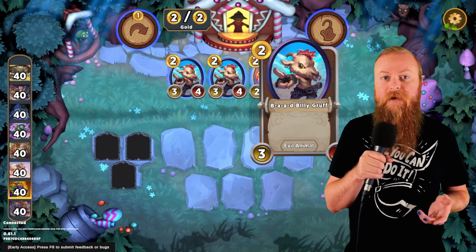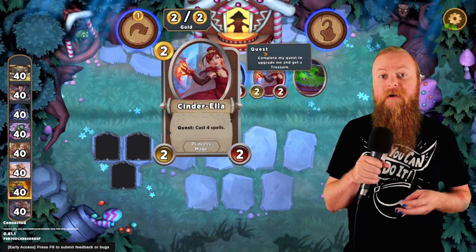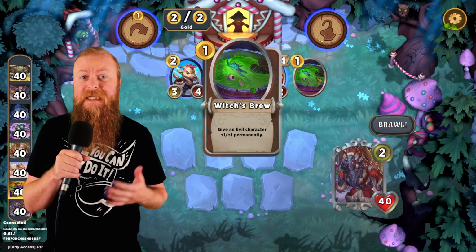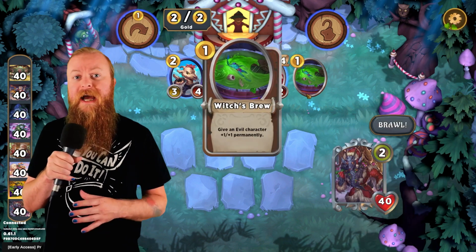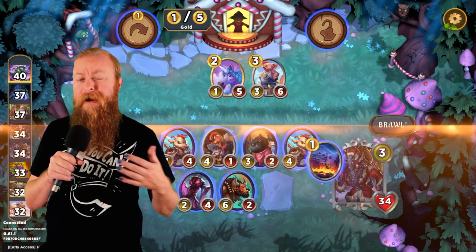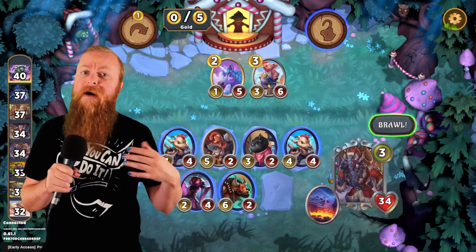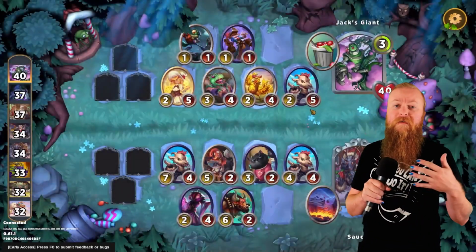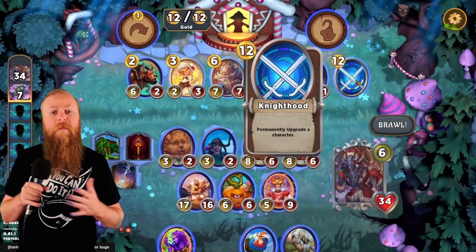So a level 2 character costs 2 gold, a level 3 character costs 3 gold, and so on and so forth as well. You also have options to buy spells. Spells are a one-time unique effect that only happen for that next battle. They can range from a whole bunch of different powerful effects, anything from buffing one of your units permanently, buffing a unit for just that round, hitting one of your enemies for 30 damage. There's a whole bunch of different spells.